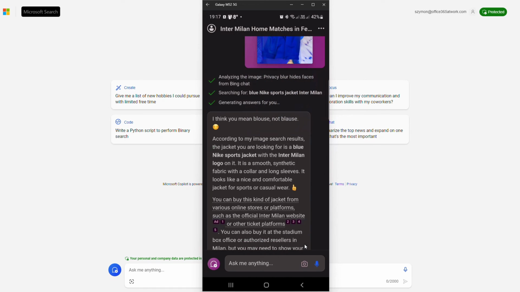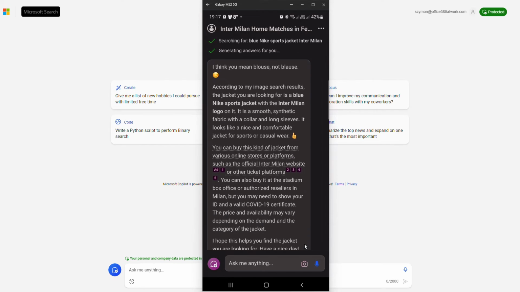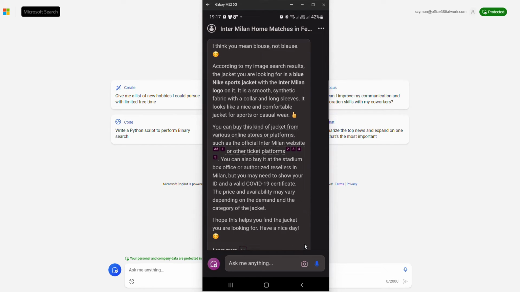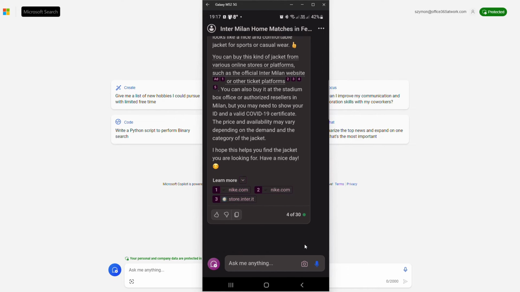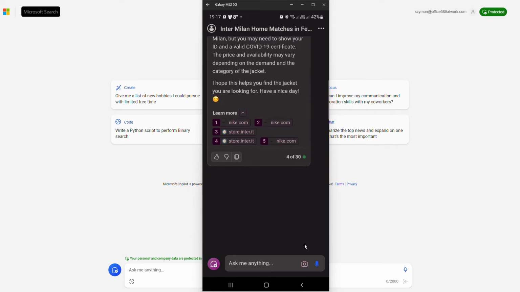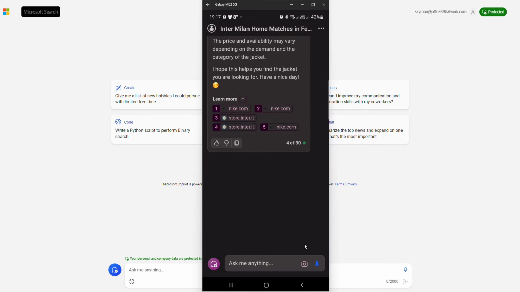And even if you misspell the wording, ChatGPT will recognize it and will advise you where to buy that kind of product. You can see how detailed this picture is analyzed and described in the chat. And here you have the ad added to the search results, and the places where you can buy that kind of blouse to wear it for that kind of event.